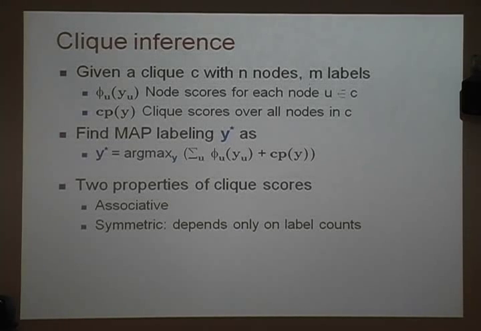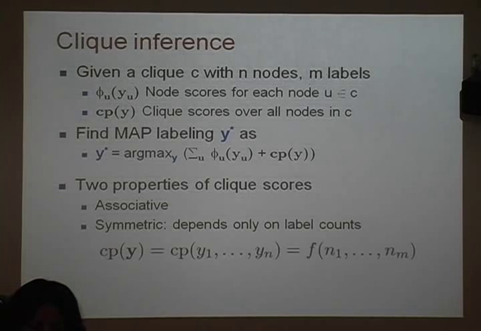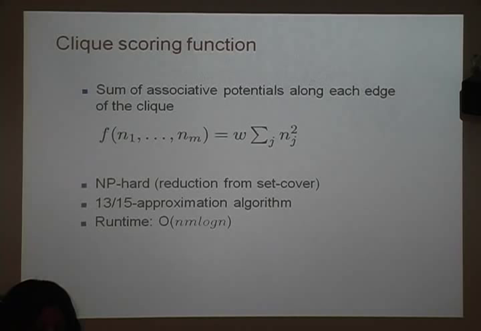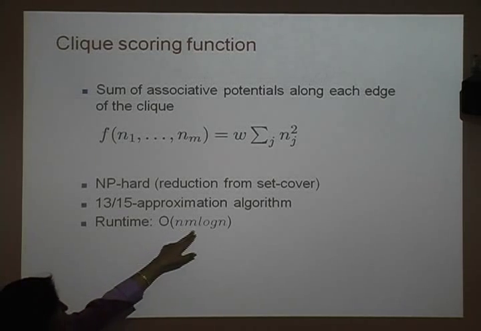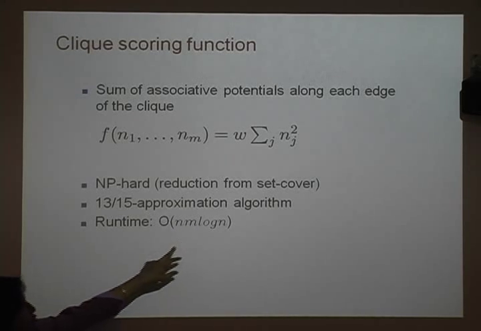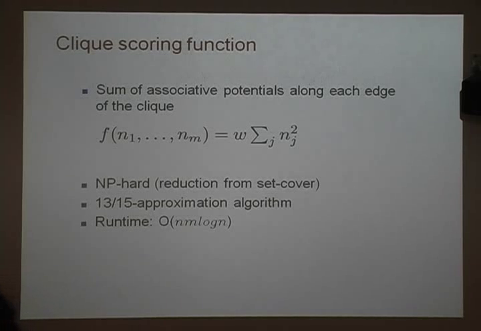And because of this, you can actually design algorithms which do not even depend on the number of edges in the graph. So there is an algorithm that we designed which runs in order n m log n time, where n is the number of nodes in the clique and m is the number of labels that you can assign to the clique. So this can be actually in practice much better, given when you are scanning long documents. You could often find words which appear say 100 times, and then this pays off a lot.